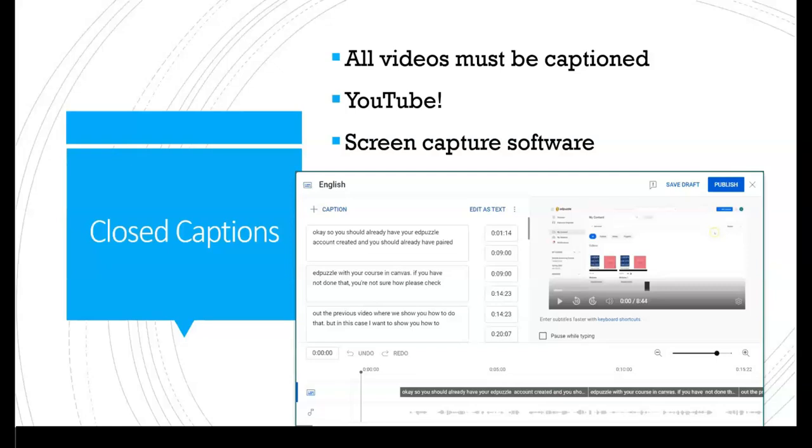If you don't like YouTube and if you have screen capture software that you use, I use Screencast-O-Matic. Those generally will always have a caption built into that software. I know Screencast-O-Matic is not that good because that's what I used to use a long time ago, before we started using YouTube, and I would have to make a lot of changes to make sure that it was accurate. So it's not as developed as YouTube's is, but at least for Screencast-O-Matic, I can't really speak to some of the others, but that is an option if you really don't want to use YouTube to host your videos.